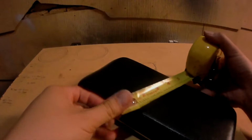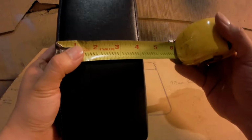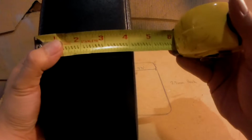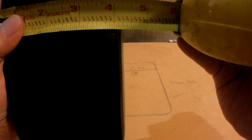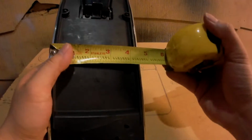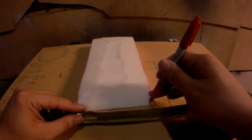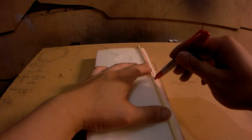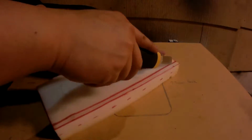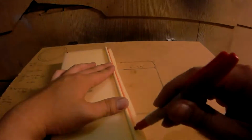Before I proceeded to make changes to the foam, I'm going to get some measurements from the original armrest. So on the top side, it's roughly 4 1/4, and on the bottom side, it's roughly 4 1/2 inches. And with that measurement for the bottom side, I ended up cutting the foam down to 4 1/2 inches. And with the top side measurement, I transferred those measurements over to the foam and made some markings.